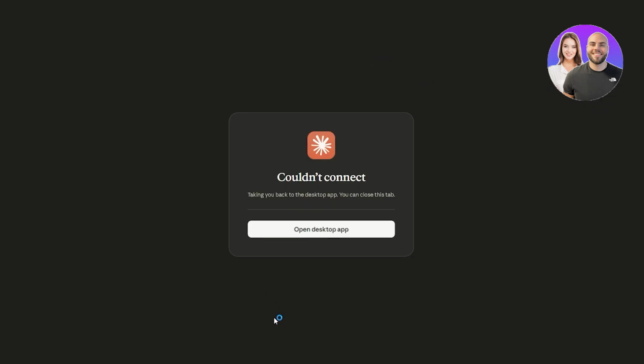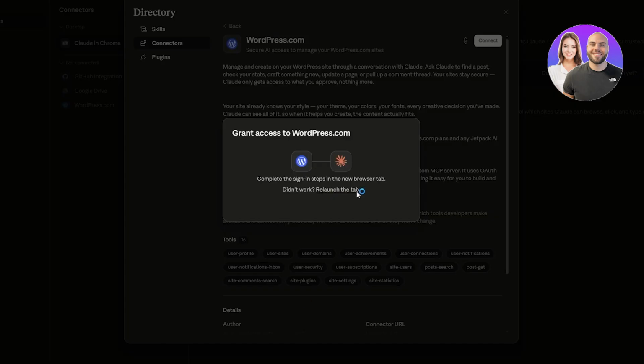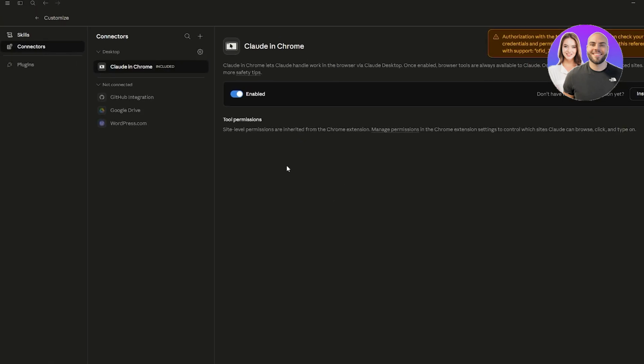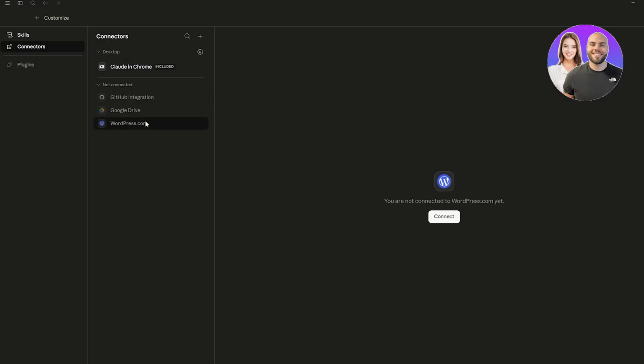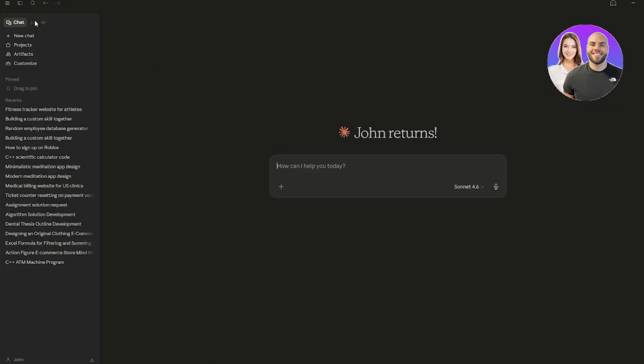Once you hit open in your Claude application right here, it's going to tell you that your sign-in is complete. And look at that. Claude is basically going to reload its settings and database, and the whole authorization with the correct MCP server is done. And look at this, here we have our WordPress. And obviously, once it's connected, you can go ahead and track more things for yourself, where you can generate code and custom elements for your workspace on WordPress as well.